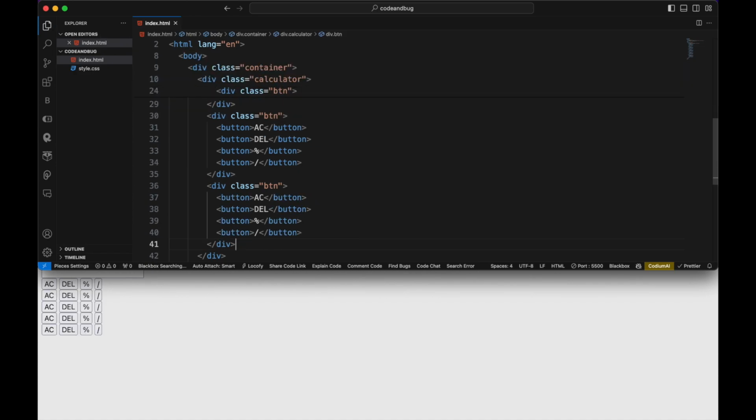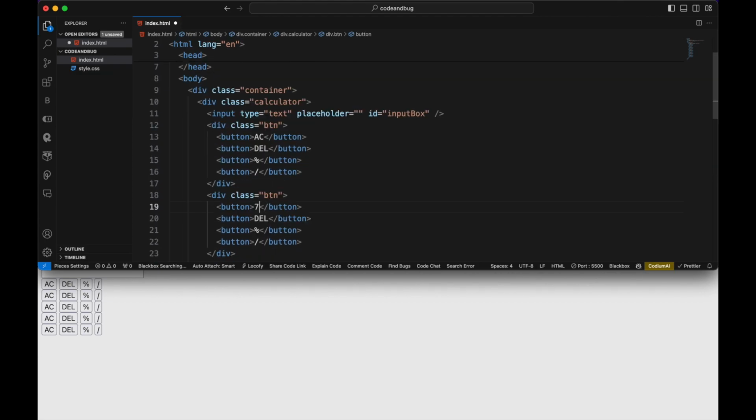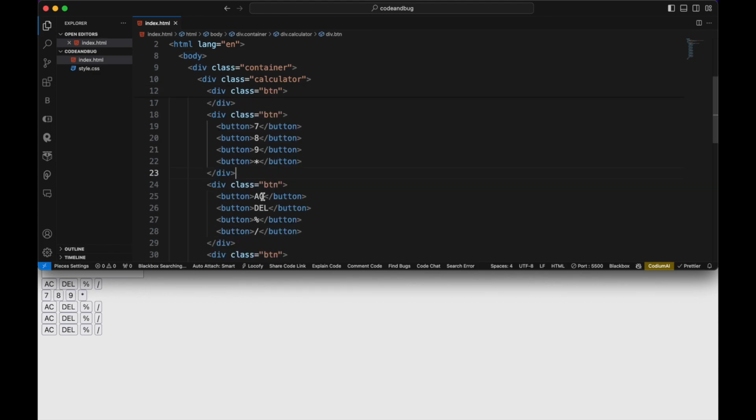After that, we will change this to number 789, and we'll give this as multiply. Again, same, we'll change the number 456.